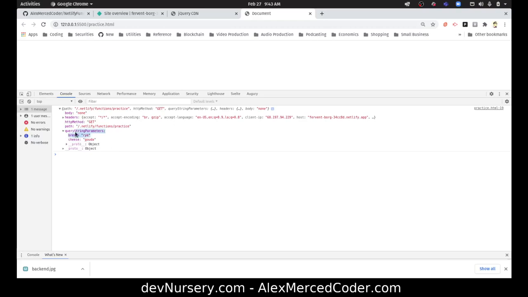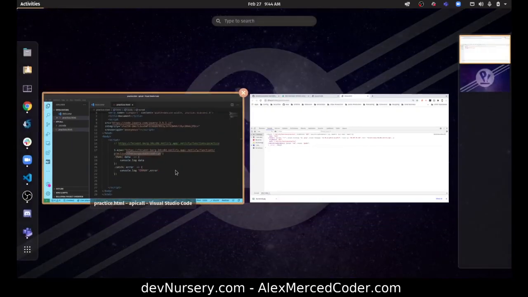Okay, but you can see that's the purpose of the query string. It's just determining what the keys and values are in that query string object that comes back during the API call. Okay, notice that doesn't show up in headers, it doesn't show up in body. And even though I'm sending bread and cheese, it does nothing. Again, every API is designed to expect certain queries, so that's why you always have to read the documentation of any API you're using to know what it expects. I just built this to send you back whatever you send in. Again, this is merely a learning tool.